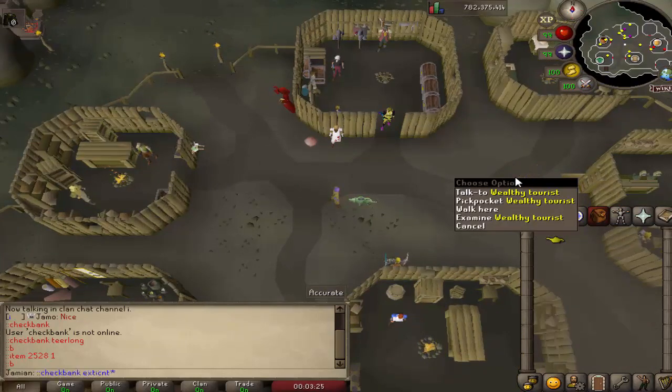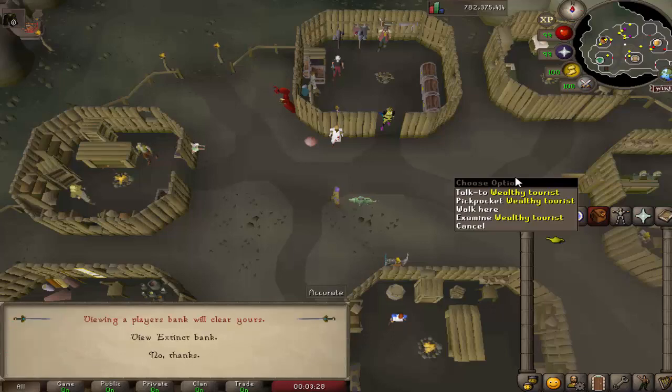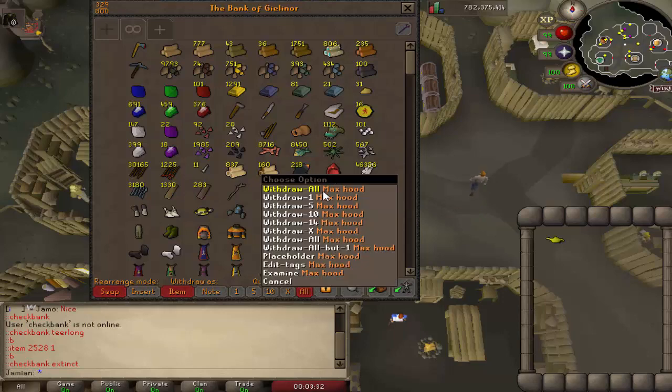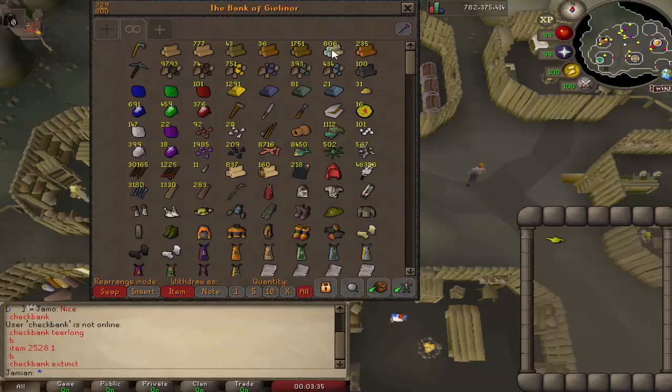Extinct. Why can I not? Okay, good. I did spell it right. All right, so he's maxed. We can see that right off the start. Nice. Skilling tabs right up the start.